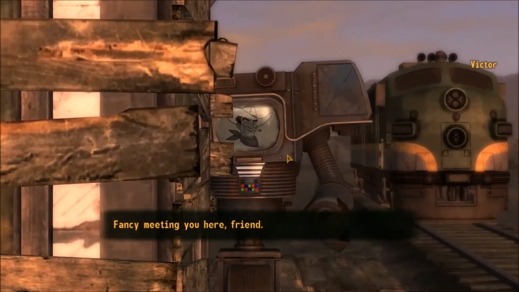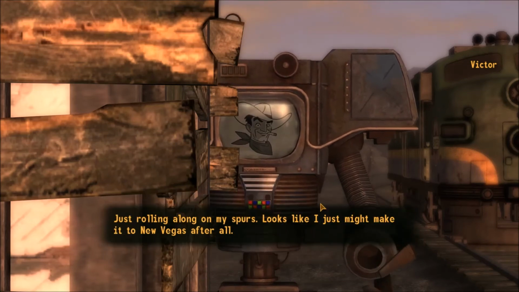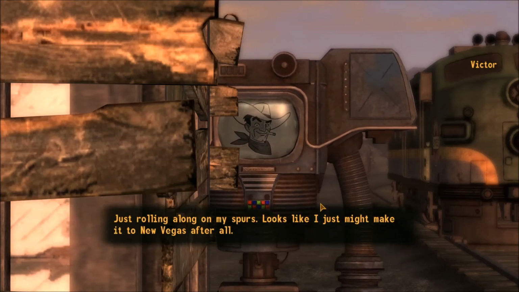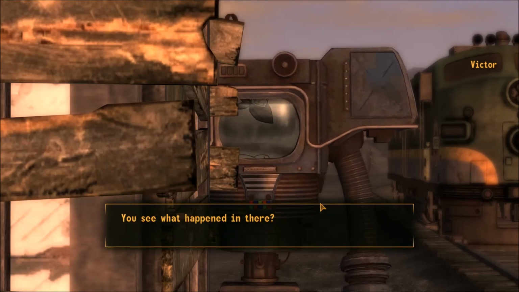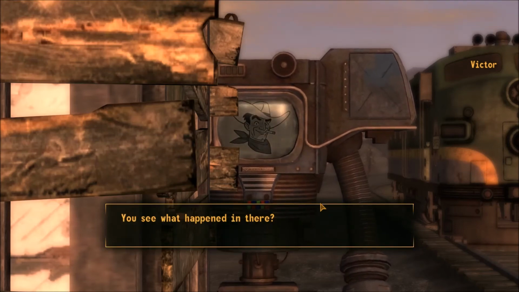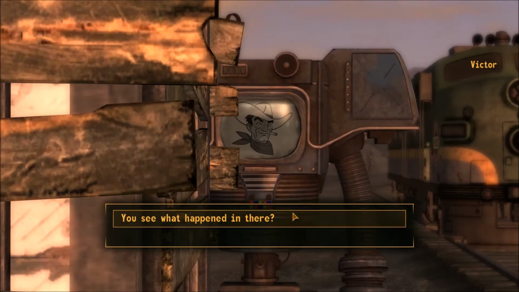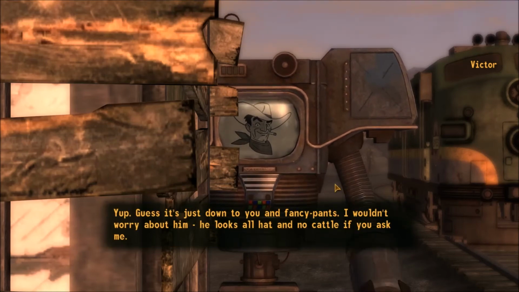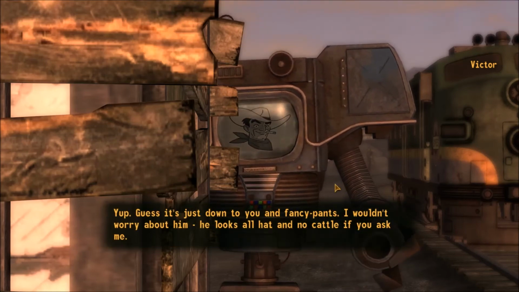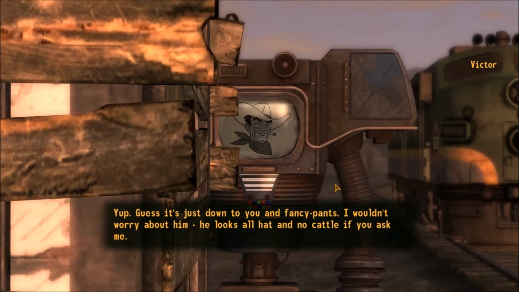Here he is. Fancy meeting you here, friend. There's Victor. How'd you get here? Just rolling along on my spurs. Looks like I just might make it to New Vegas after all. Well, considering how many detours I've been taking, I wouldn't be surprised if you get there before I do. So you saw what happened over in Boulder City? Yep. Guess it's just down to you and Fancy Pants. I wouldn't worry about him. He looks all hat and no cattle, if you ask me.